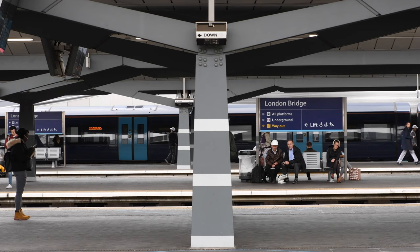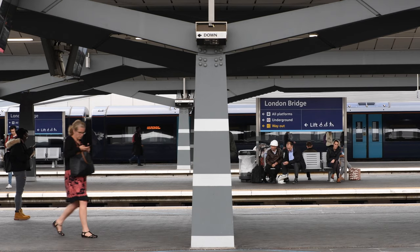For passengers, London Bridge Station was an incredibly difficult station to use. There's actually a Sir John Betjeman quote — the poet laureate and rail enthusiast — who described it as the most muddled and complicated station in all of London, and that you couldn't find your way around it without a long apprenticeship.